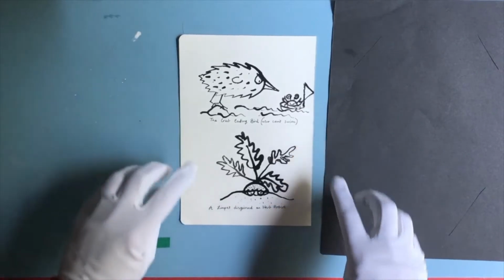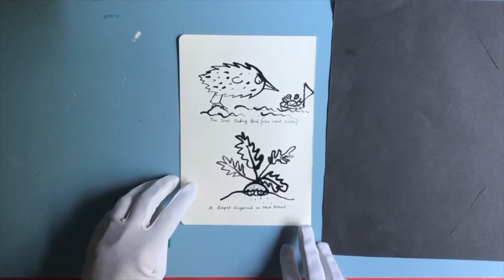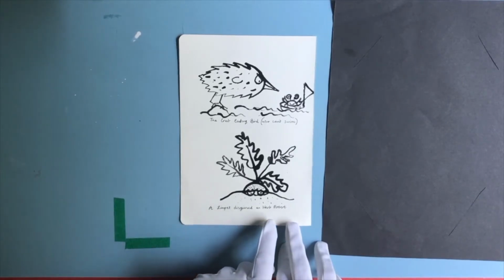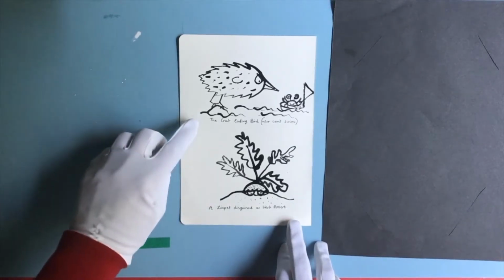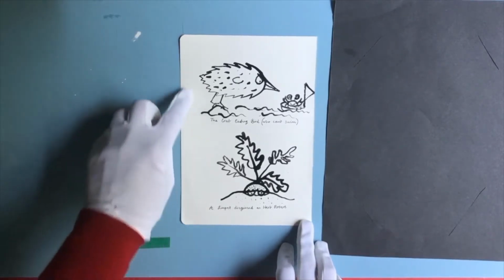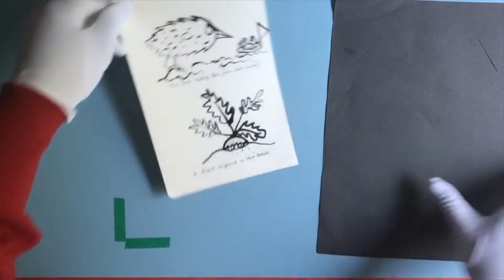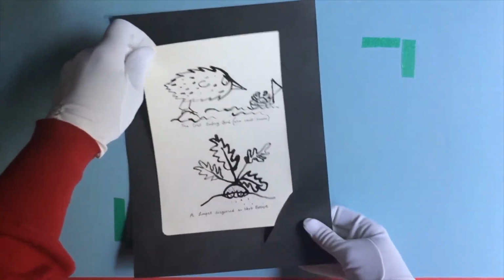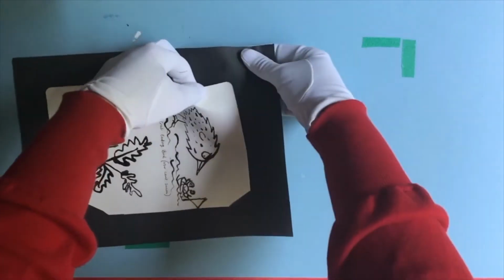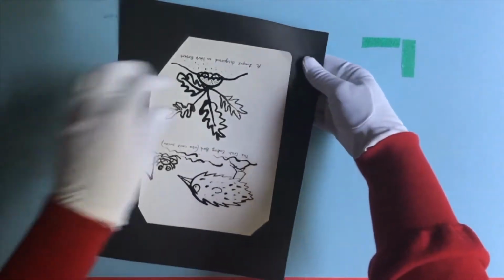Here's a drawing of two different types of leaf that I picked from the garden. This is a Herb Robert and he's turned into a limpet. And he's a limpet disguised as a Herb Robert. And this one is probably a privet leaf and he's the crab-eating bird who can't swim. And I just did another portrait of him which you saw. So let's frame him now. This little piece of black card, slot it into our hinges just like an old-fashioned photo album. And we've collected our very own botany specimens.